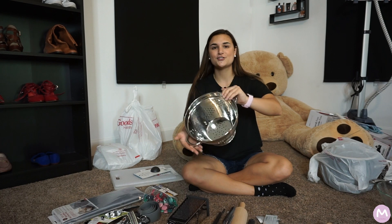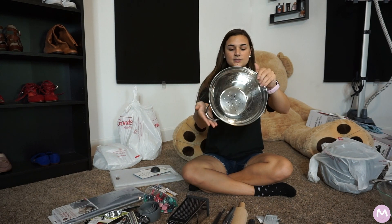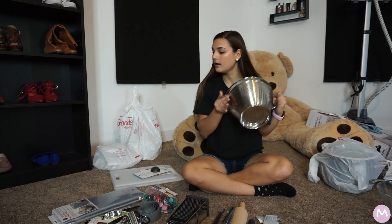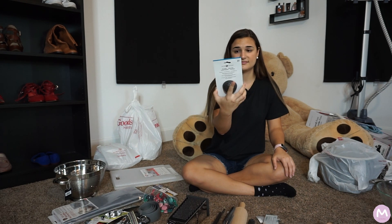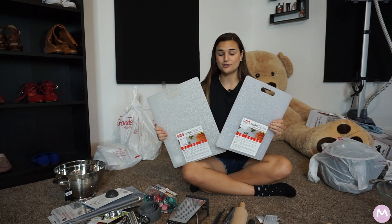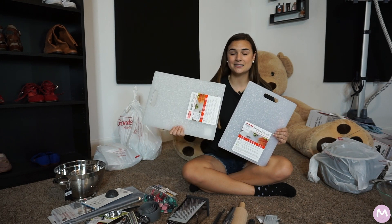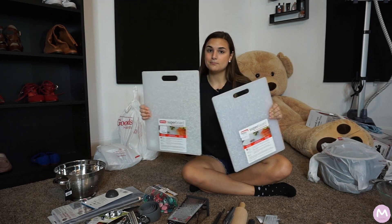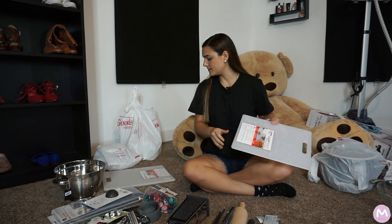At Marshall's I bought this colander for pasta or washing vegetables — it was about $7 with tax and it's so cute. Also at HomeGoods I bought a sink strainer for $3.99 so things don't fall in while washing. I was also excited to find two cutting boards — one for meats like chicken, and one for vegetables, because you should never mix them due to bacteria. The small one was $6 and the large one was $8.